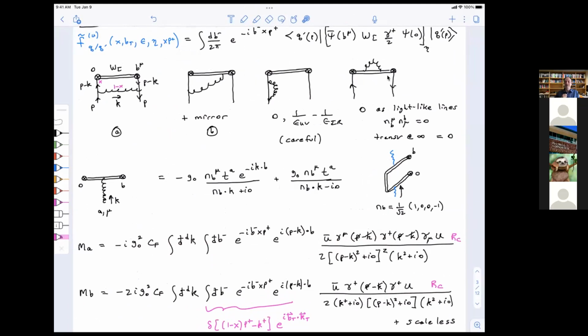Another way people often say it is: if you're using a covariant gauge, those are more localized gauges, such that they satisfy the property that, as a classical field, the gauge potential goes to 0 at infinity. That's a boundary condition that those gauges have. So that's another way of intuiting it. Or you can just set up the Feynman rules and take the limit as the side goes to infinity and find what I said.